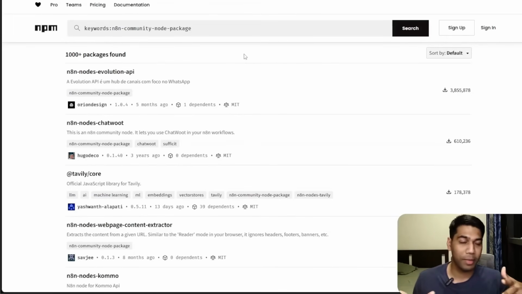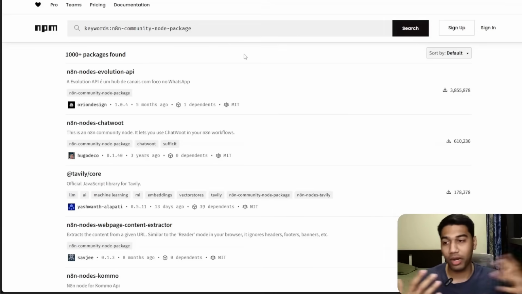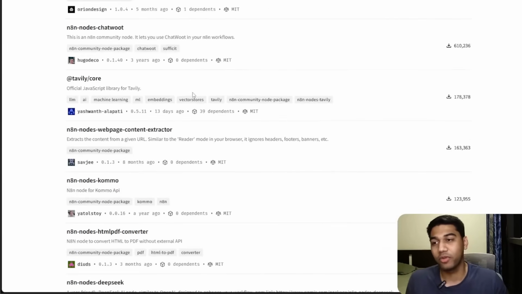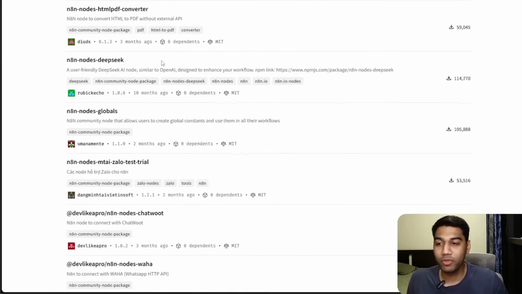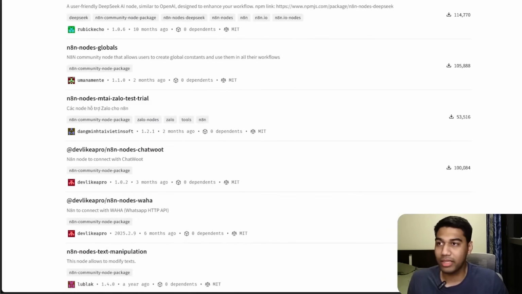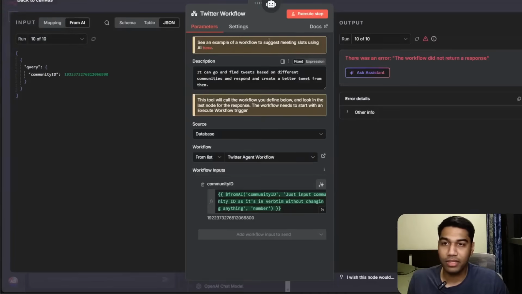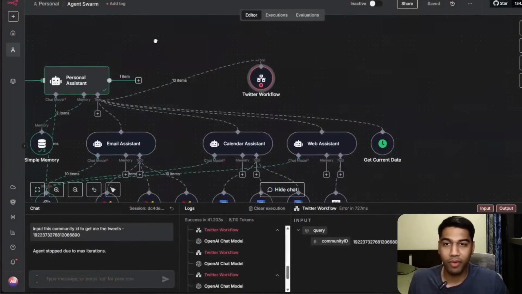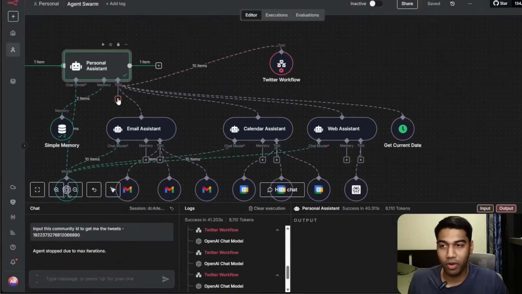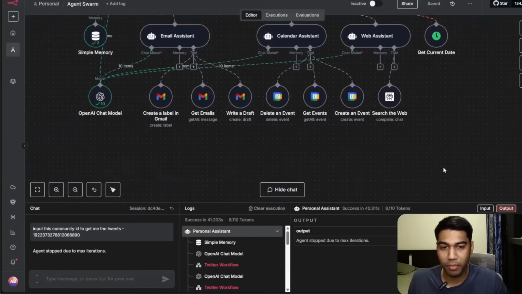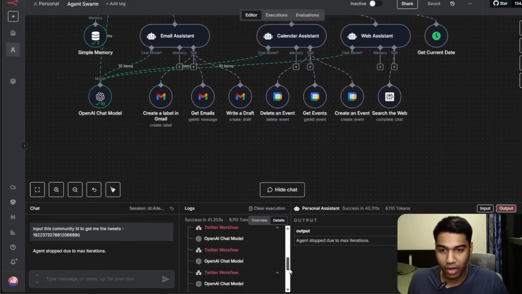So this does not mean that you should only use them with your own understanding of what you're using, and they are mostly going to be the popular ones, but you can use these nodes yourself. One thing that I'll show you quickly is, if I come to this workflow, and I want to add, let's say, a tool Firecrawl to my web assistant, because it should be able to access that. I hope this is not running still.